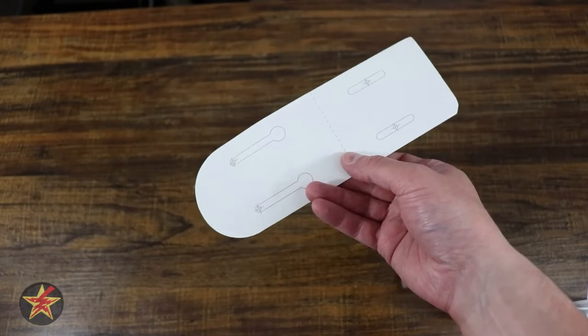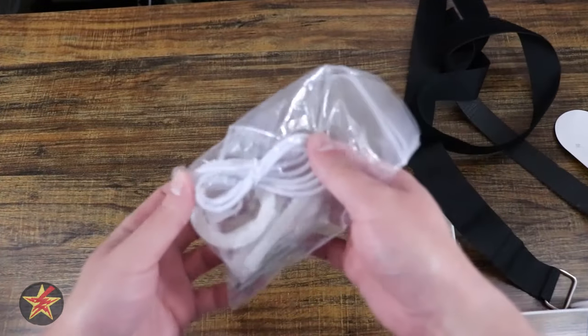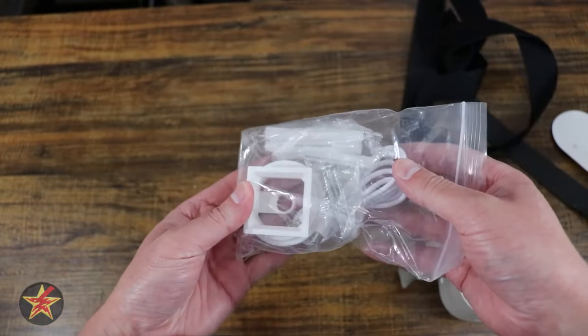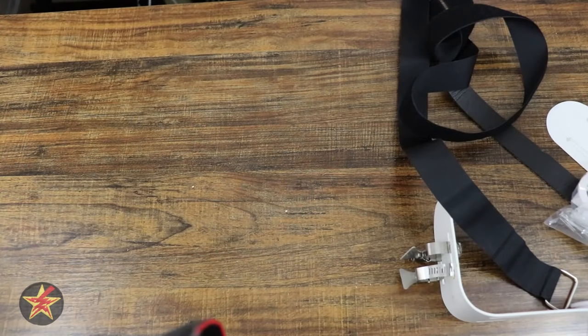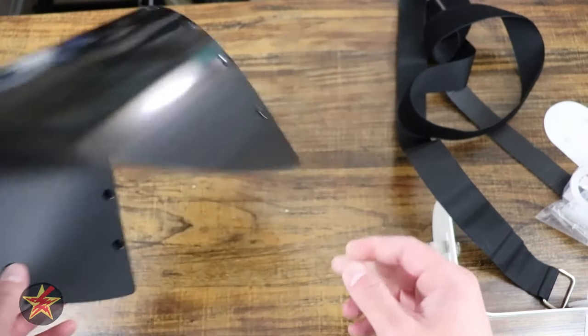But that's not all. You also get a mounting template, Velcro strap for placing, a bag of tricks, which pretty much has every other mounting solution that you would need, from plates to screws to anchors to cabling, as well as charging accessories in there. And lock that around a shepherd's hook or a small tree, and you can keep your squirrels away.